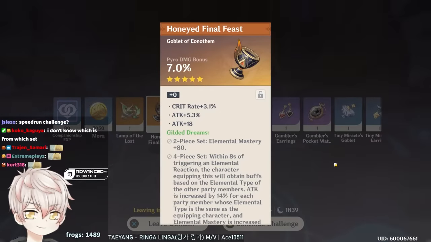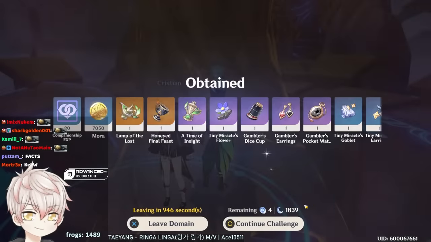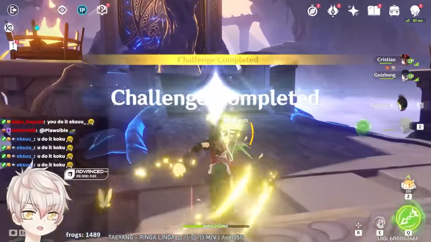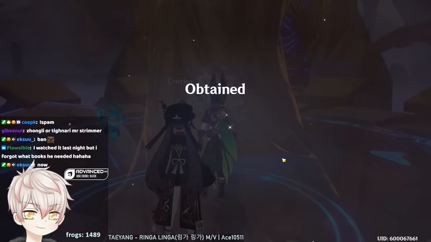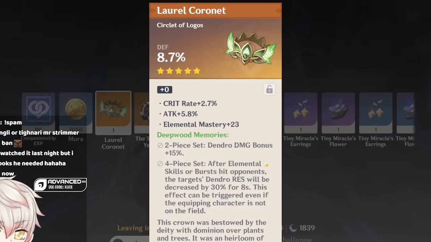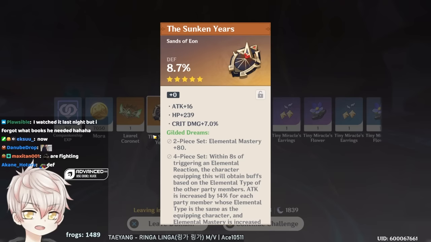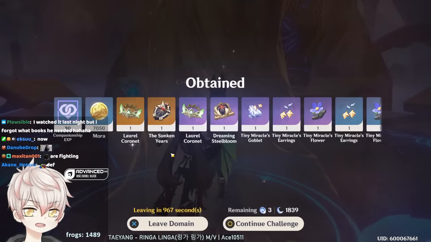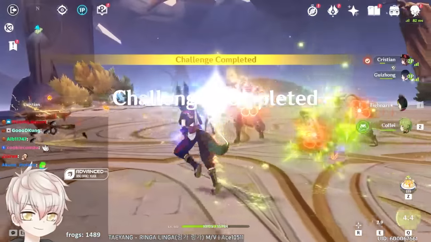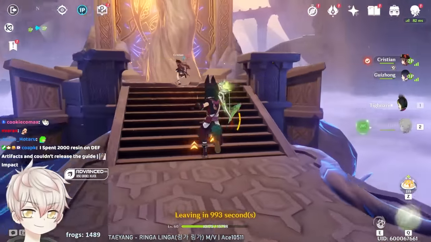Pyro damage. They were both goblets. Power damage, current attack though, I'm down. Holy f- so fast! Bro, I love this domain. Circlet and I don't know what that is. Chat, imagine if this was crit damage. That's so wild, man. It's a sands and it's defense, just like this one. Whoa, that's so crazy, man. Wow, it's so fast. I love it. God, I love this domain so much.